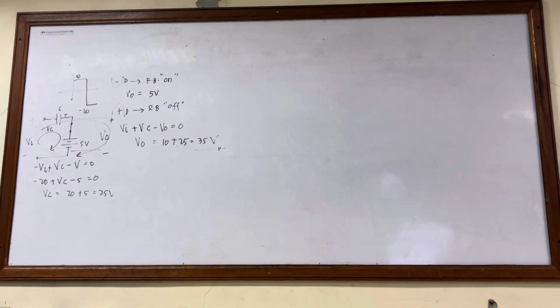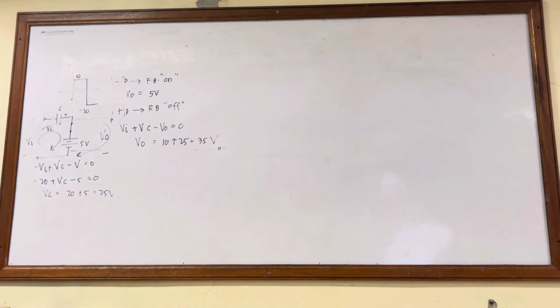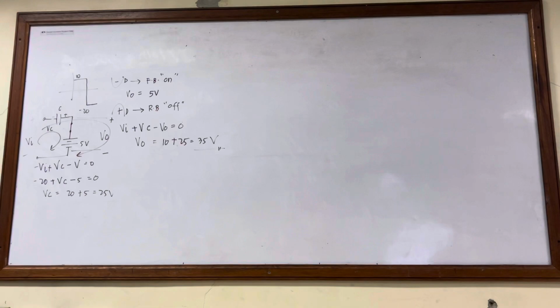Okay, here, 35. Output in negative half cycle, which is 5 volts. On positive half cycle, we have 35. Negative half cycle, we have 5. And for positive half cycle, we have 35. Later na i-discuss ang time constant. Now, in the last step, check the total swing. The total swing should be equal from the input to output.